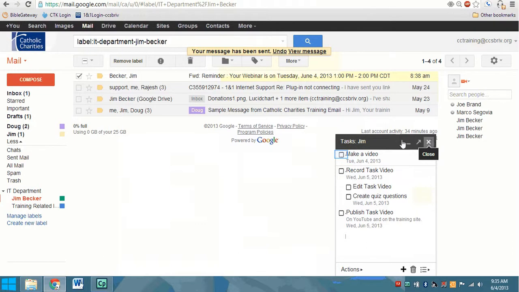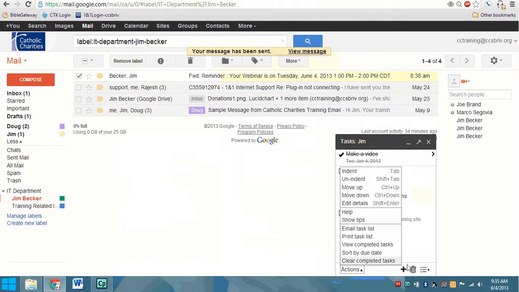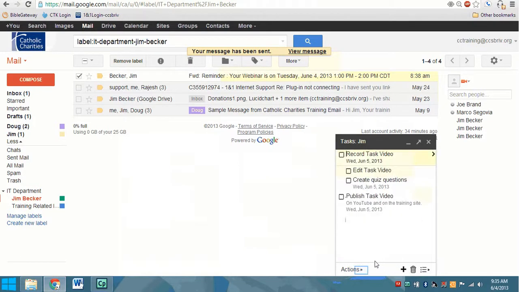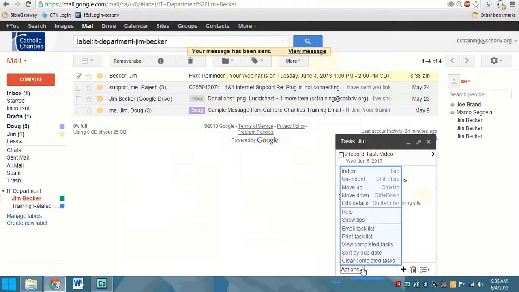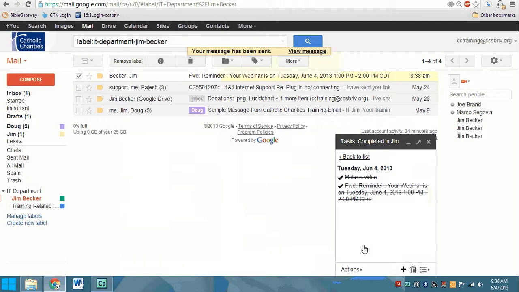Now, if there's a particular task, so making the video, we're currently doing this, so I'm going to go ahead and delete this out. Then I can come down here to actions, and I can complete a task, or I can delete it out. Either works just fine. I prefer to clear the completed task, so that if I ever need to view whatever was completed, I can come right in here, view completed tasks, and it's there. When I delete something out, it's gone. I don't have access to go back and get it again.